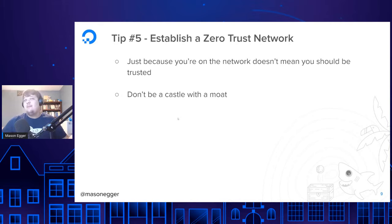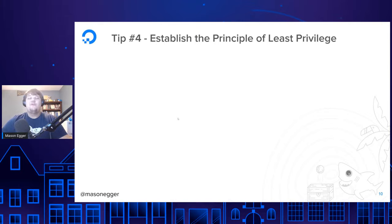Multi-factor authentication is a must. When we have zero trust, we don't trust that just because you got your password right, you're the right person. You need to have multi-factor authentication on everything that you do. If you're building internal services, you need to MFA it, and you need to use it. It really does help. It's a must these days with the amount of fraudulent stuff that's going on.